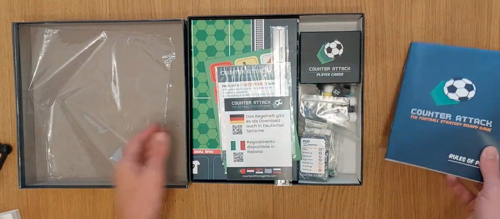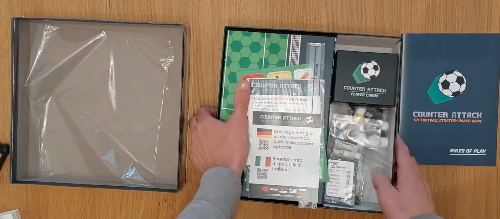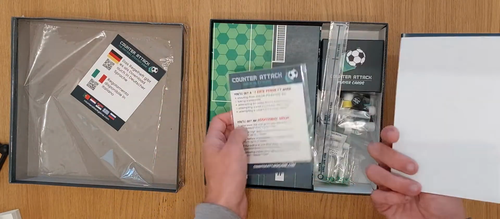I haven't seen inside, obviously, which is why it's all been sliced up. I've already pre-sliced this just to save the time. And this is version 1.3 of the game. There are the rules in various languages as well. You're going to get various things inside. You're going to have little punchboard stuff.